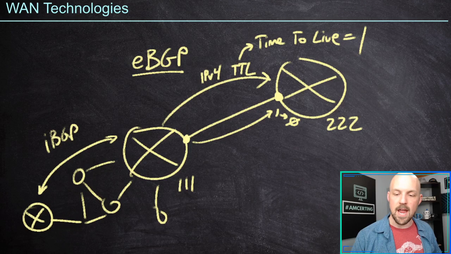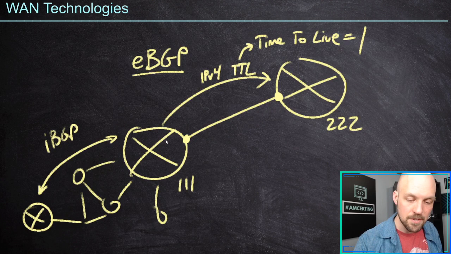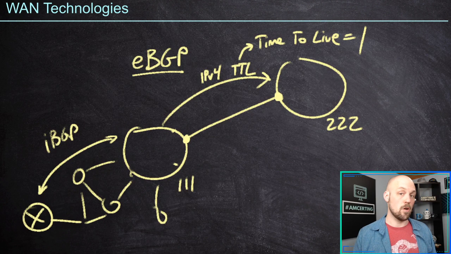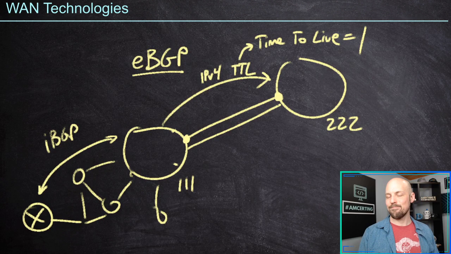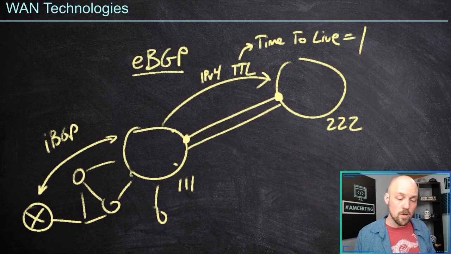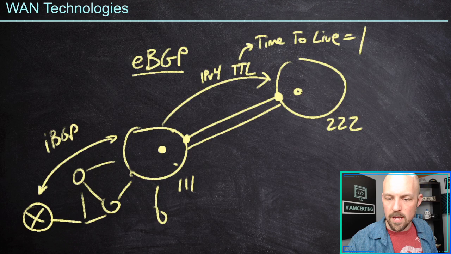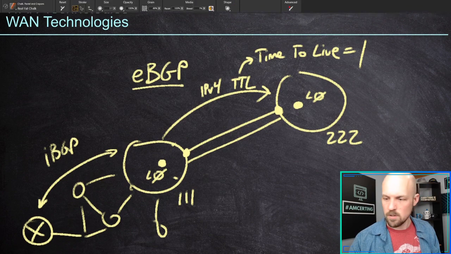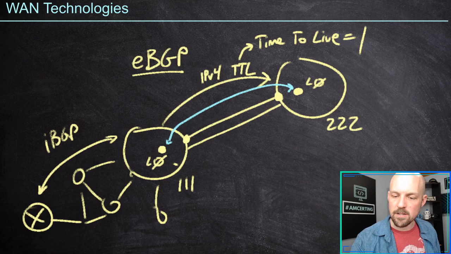The problem you can run into is this scenario. I'm going to have to erase my router marks here to showcase this. Because what can happen a lot is that you want a neighborship to be up even though a link goes down. And so we might actually have 2 connections. And what if we want to use both of those connections for that one? Like, I don't need 2 neighborships. That's going to make my BGP topology more complicated. So what I can do is use a layer 3 loopback interface here, like I had loopback 0. And I can send my neighborship, let me change colors, so I can send my neighbor communications from loopback to loopback.